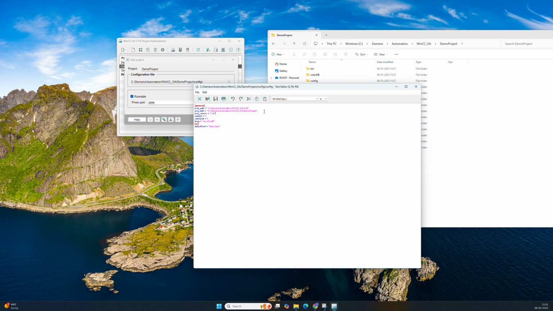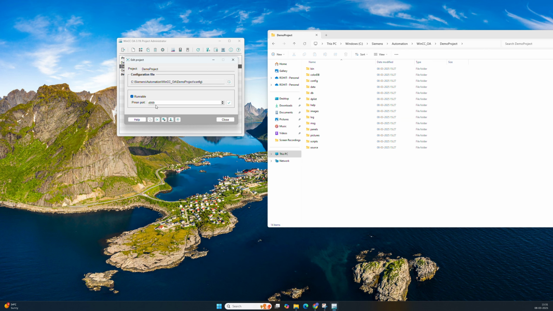After that, we have created our project. It comes under this project path, WinCC demo project. Our project version is 3.19. As we have used SQLite, the SQLite details are available, and we have selected only one language, so only one language is shown here. And the default PMON port is 4999.